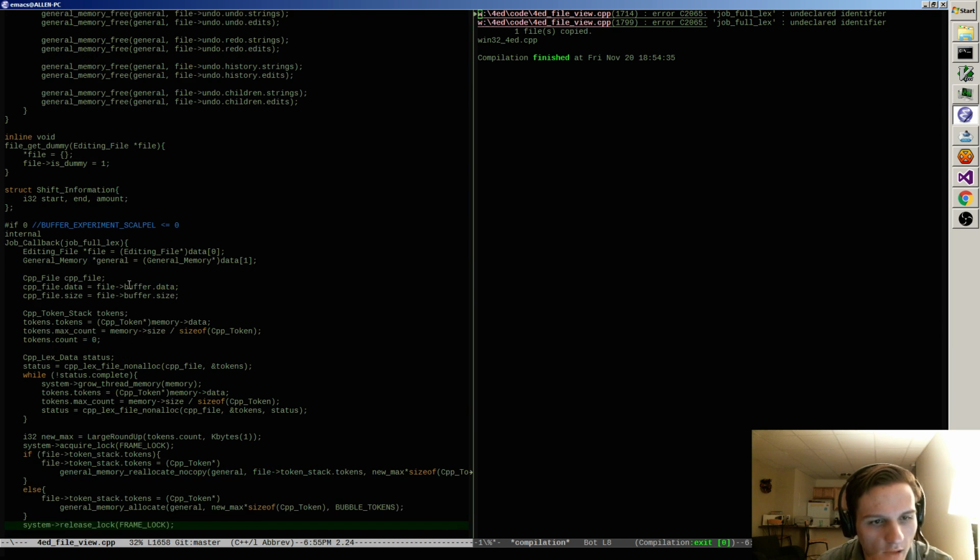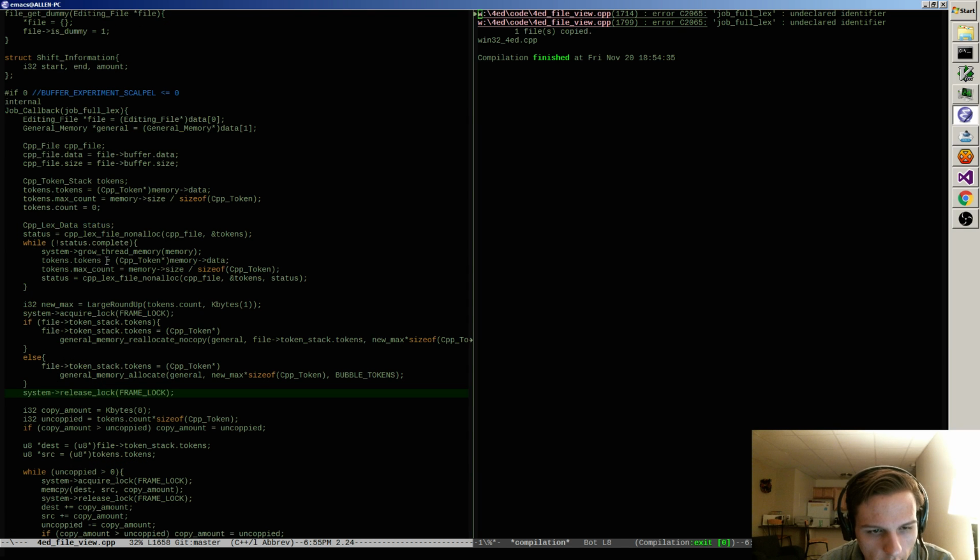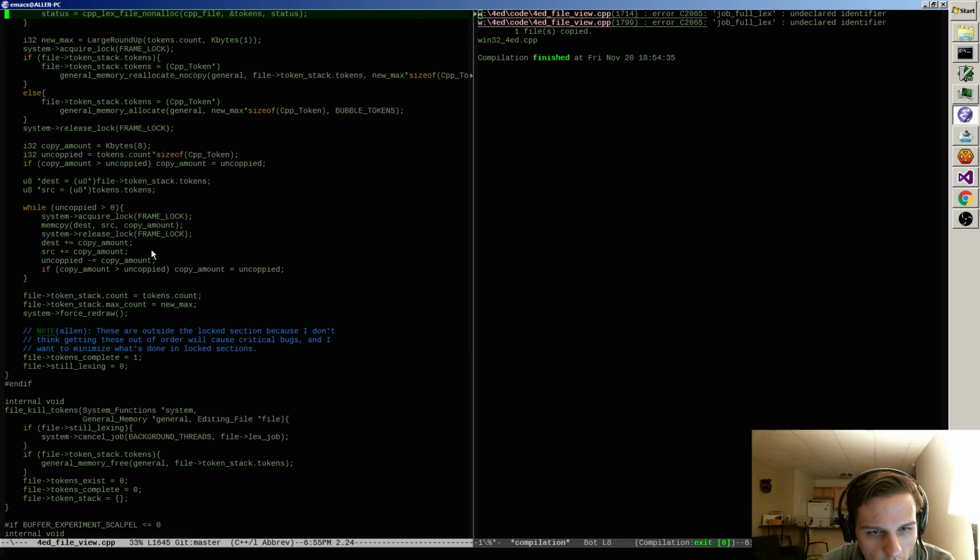I don't know that I have a non-parallel version that I can just swap in here, because even if I try what I'm doing now, I still need this function to exist, which is fine. I could call it directly, but then I'm right back in the same problem where it's going to try to acquire the frame lock right here at the end.